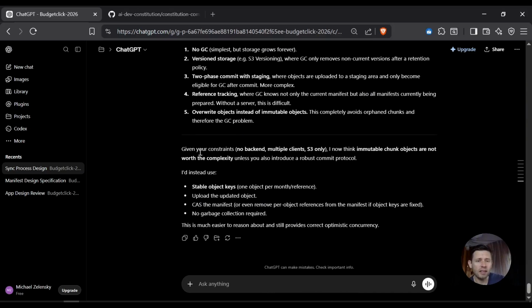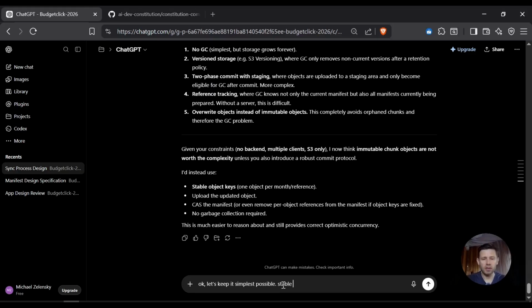So instead, it suggests to return back to stable object keys, the solution which we originally suggested. Okay, so then let's keep it simplest possible.